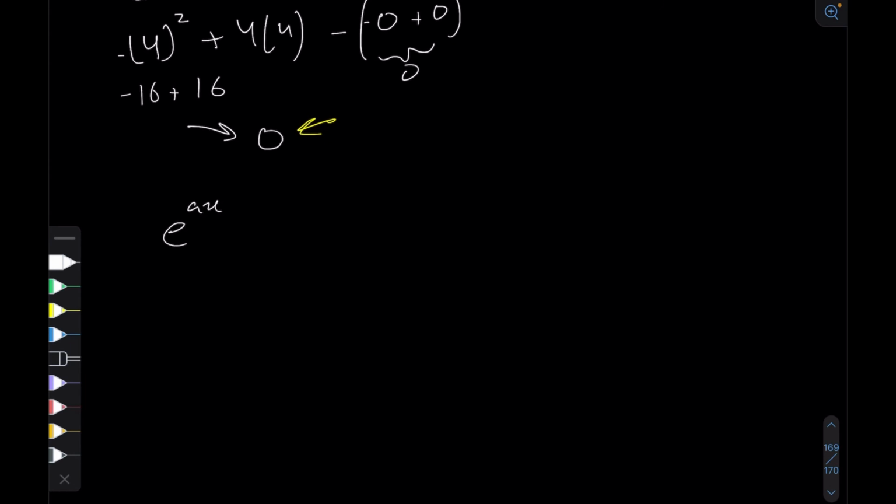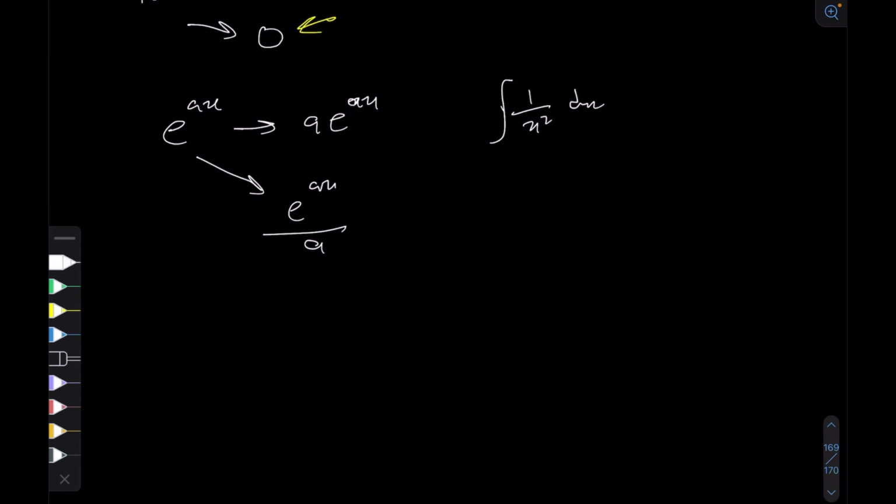Right, just looking at some other integrals and using the same idea that they're opposites of derivatives. If you have something like e to the power ax, we know its differential would be a multiplied by e to the power ax, and so its integral would be e to the ax divided by a. Now let's say I have 1 over x squared dx, and I want to integrate this. I can write this as x to the power minus 2. Minus 2 plus 1 would be minus 1, and then divide by minus 1. This is just minus 1 over x plus c.